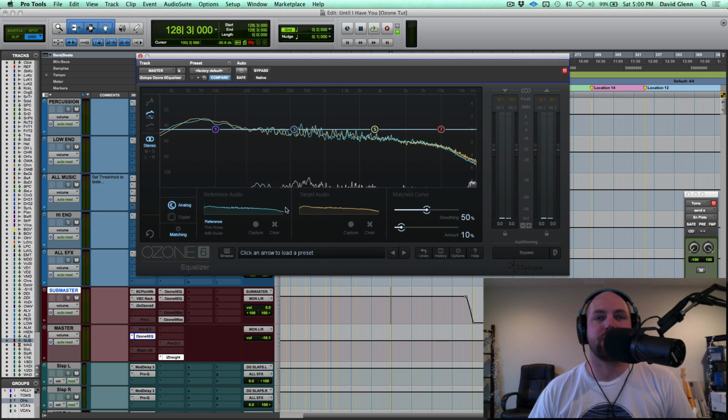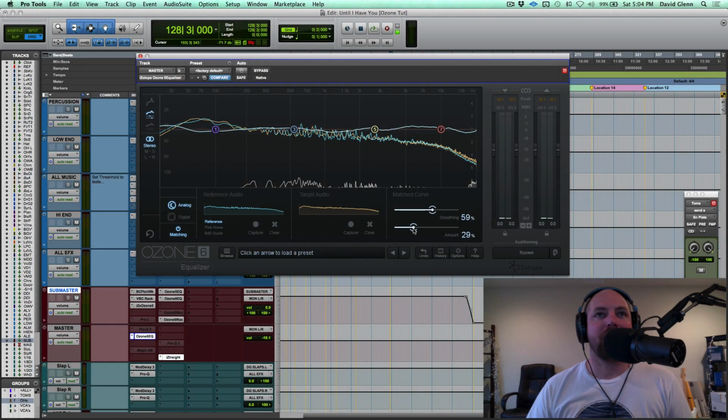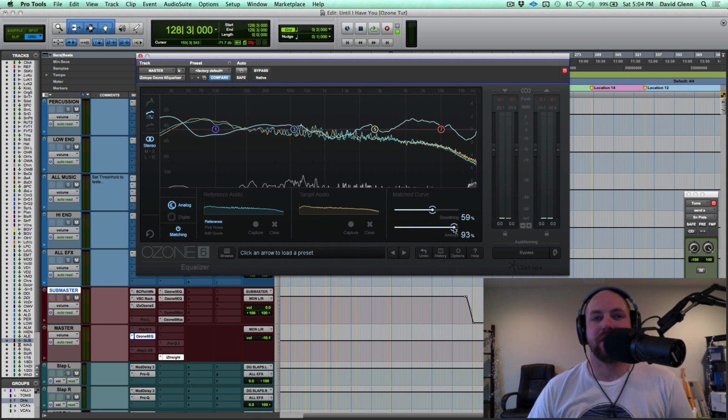You can see a quick look at the chart there, the frequency pattern. Looks pretty similar, not too bad. But we're going to go ahead and turn on matching, and we're going to look at this match curve here. This is how much smoothing goes on to the curve. You can make it so you can see all that good stuff in there, or you can smooth that out a little bit so it sweetens the gentleness of it. We'll call it sweetening. And then the amount is simply how much of that matching you want to be working on your track.